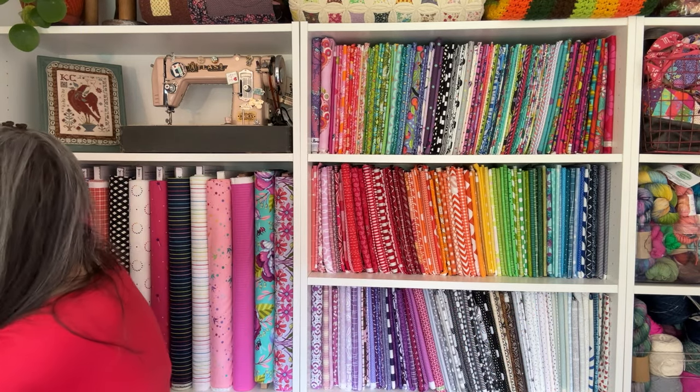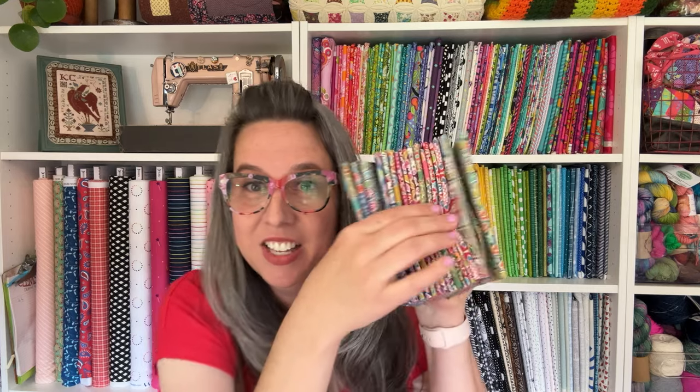This is from her new spring/summer line. She releases two lines a year, and this line is called Pie in the Sky. This is the full fat quarter Pie in the Sky collection. Unfortunately there are very few places online in America that you can get this. Fat Quarter Shop is one of them, but they might be sold out — you have to pre-order everything. But this was the full Pie in the Sky collection, and I chose the fabric because I thought it kind of screamed sampler to me.